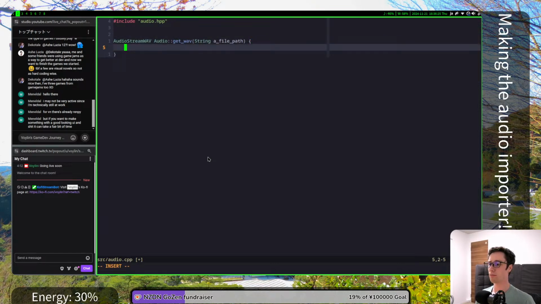It's just fixing stuff. For VN there's already RenPy. Yeah, RenPy you also have. But if you want to make something with good looking UI and stuff, it can take a fair bit of time. Yeah, and that's also why I tried to make a lot of different games, but that was mainly to figure out how those kinds of systems work, because I was always interested in the programming side of things, not actually in making and publishing a game until recently. And I found that using those kinds of tools for what a visual novel actually is, it's better to just build the whole system yourself.